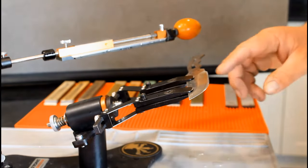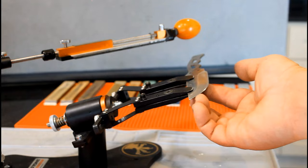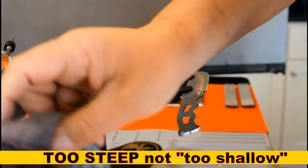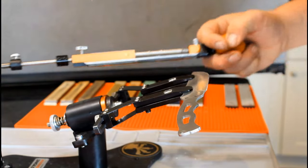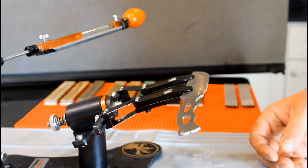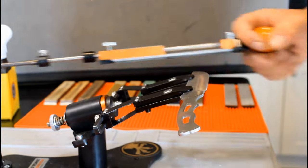I am looking at the bevel after each cutting stroke, and the line is steadily disappearing. That means the angle was just a tiny, tiny bit too shallow, probably 1/10 of a degree. Time to check the burr. The line is completely gone, and we have a complete burr. So, 3 strokes on the opposite side. Inspect the bevel. No line on this side. Perfect. 17 more strokes.